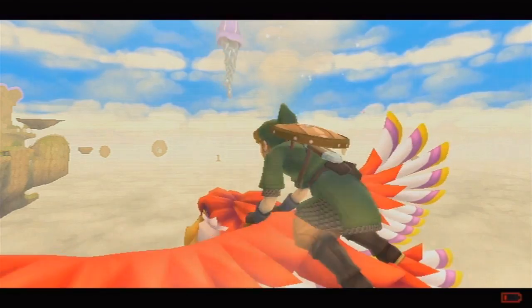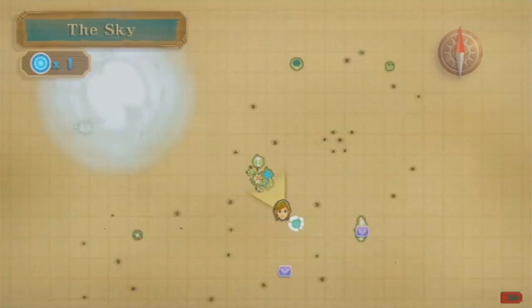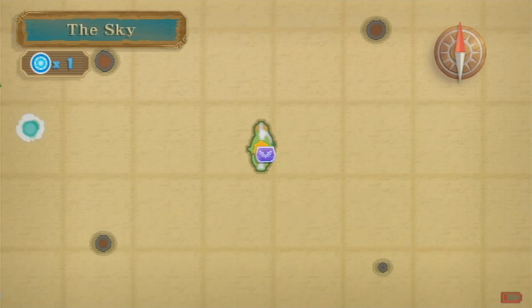Now, before we're turned free, we've got a little scene here, where Phi says when we hit the goddess cube with the Skyward strike, I was able to detect a resulting energy reaction. As you can see, we've got a couple little icons here, marked on the map, the spots where she sensed the energy reaction.